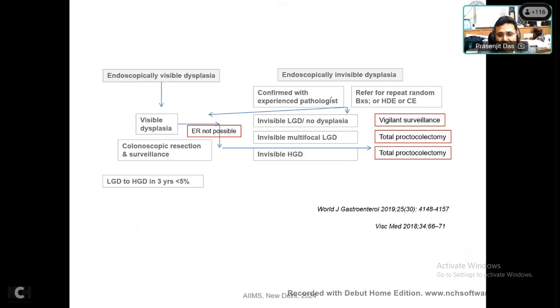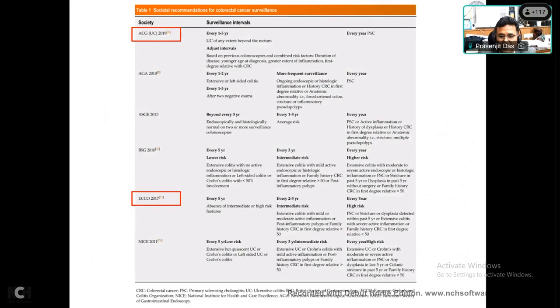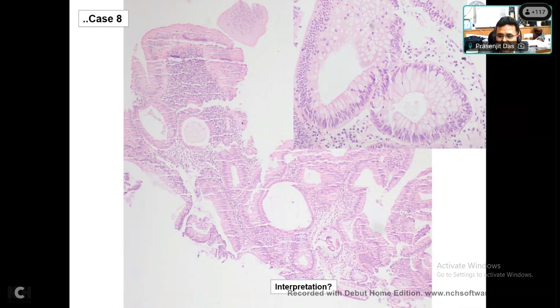If the dysplasia is flat, always remember you have to take an expert opinion from your senior. Two pathologists should confirm it is dysplasia, and then you have to grade it as indefinite for dysplasia, low grade, or high grade dysplasia. I guess you understand indefinite for dysplasia. Going back to this picture, this is very clear low grade dysplasia. But if I see that the adjacent mucosa or the surface mucosa is ulcerated, and I see too much neutrophilic infiltration, then I cannot decide whether it is reactive change due to the inflammation or activity, or a true low-grade dysplasia.